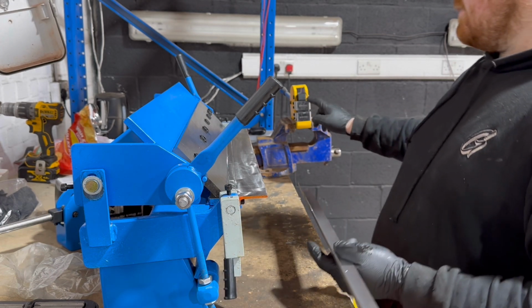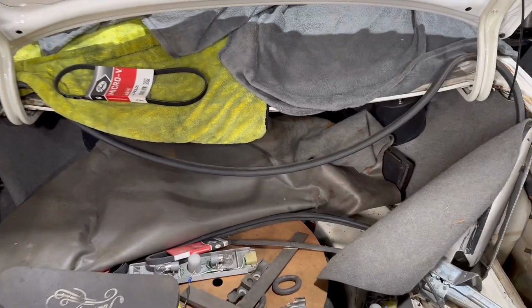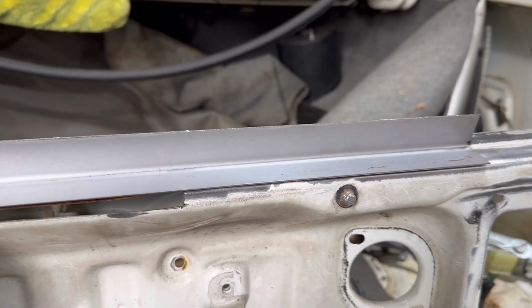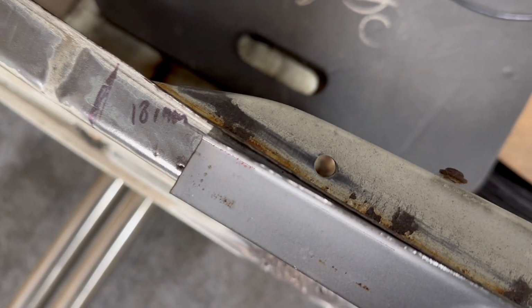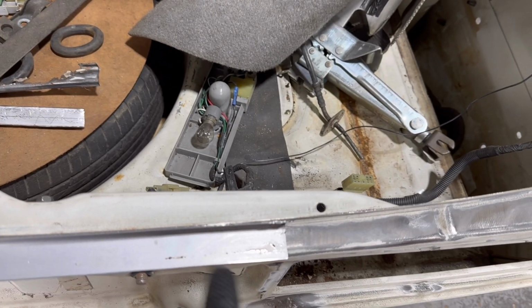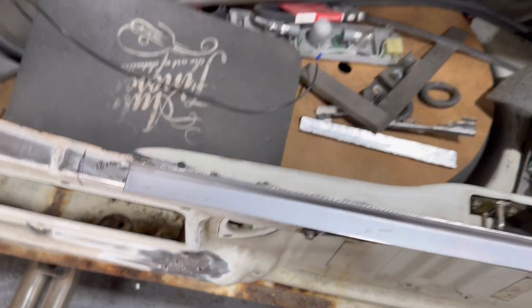So that brings me to this tool. This is what I need. That is about what I wanted. And I just need to stretch that edge there. It's all good there, and then right at the edge. So basically need to stretch it about here and here. I'm gonna mark it and then come back to it.